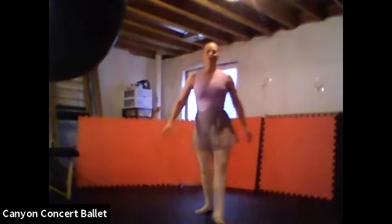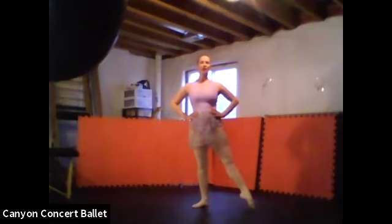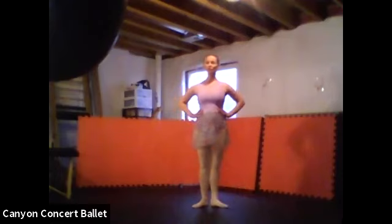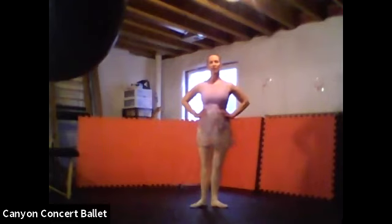And our tendus also start in our first position. We have a couple of different tendus that we like to do. So the first one is very slow. And we start with our half and point, half and close, tendu, close, tendu, close. And we do the other leg, half and point, half and close, tendu, close, tendu, close.